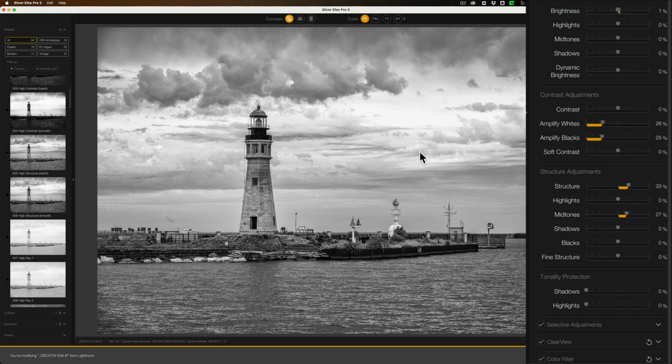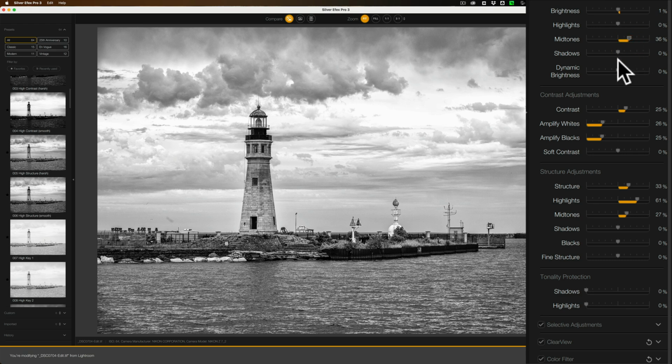Now, for this specific image, I want to make the sky a bit more dramatic. So I'm going to go to structure adjustment highlights. You can see the preset has that at zero. I'm going to move that up a little bit. You can see what it's doing there. And I think that looks pretty good. Now, I come back and maybe I'll just add a bit more contrast to the image. Maybe not that much, just a little. So you could see how this preset got me pretty close to what I want. And then I could come in here and just kind of dress it up a little more the way I want to. I think that looks pretty good.